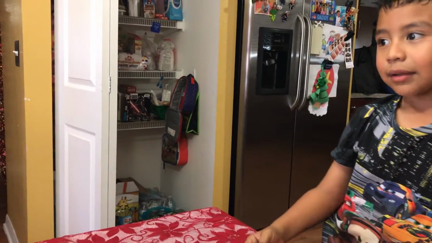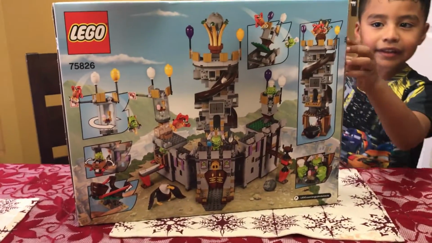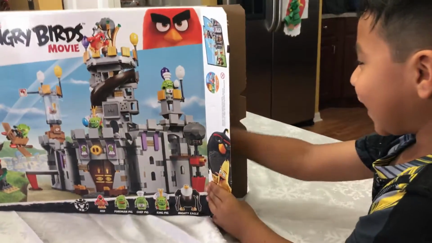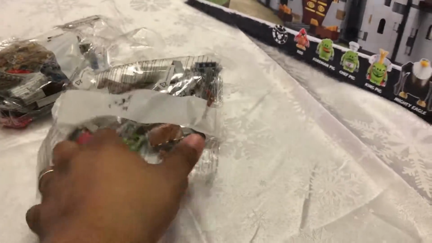All right, who's gonna build it? You or me. Okay. Let's start working on it. Okay, let's start. What do we have? Back number five. Okay. Back number seven. Back number eight. Back number three. Back number one.